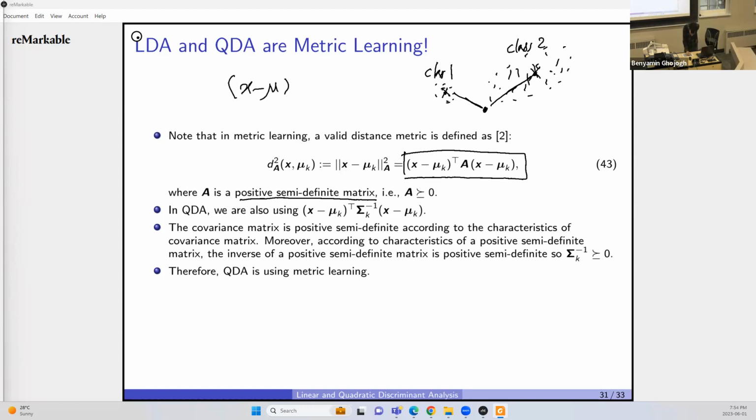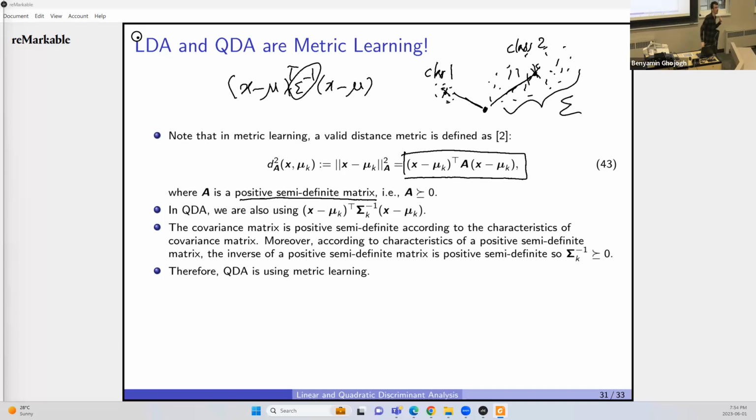It says x minus mu transpose, x minus mu. In the middle, I use sigma inverse of the classes. Why? You tell me. When I have a huge sigma variance here, I should reduce the distance. So I shouldn't use sigma, I should use sigma inverse. It has an inverse relation. When variance is big, I should give more importance to it, so I should reduce its distance. So I will have sigma inverse. Right? It's the distance from the mean. Did you get the idea of Mahalanobis?